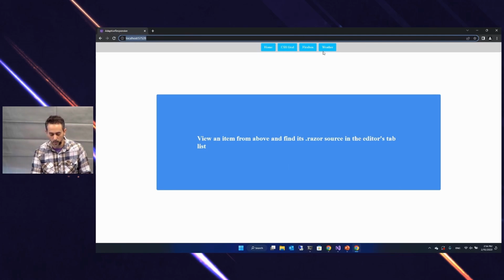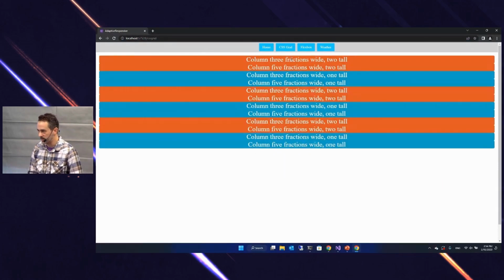These are just some web standard technologies that we're going to start with, and then we'll move into some very specific Blazor things that let us do some really cool stuff at runtime. So first we have a bunch of elements that are just kind of laid out on this page.